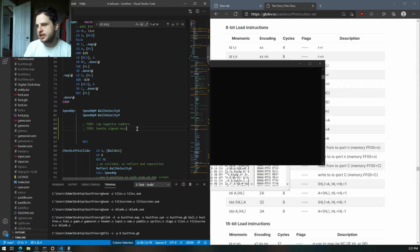Yeah, okay. And the reason why I say I need to handle sign is that if I don't, it's going to look at a speed of like 129, or sorry, 128. In an unsigned system 128 is greater than whatever we want our max speed to be. In a signed system, 128 is actually minus 128, and it's far less than what we want it to be capped to.